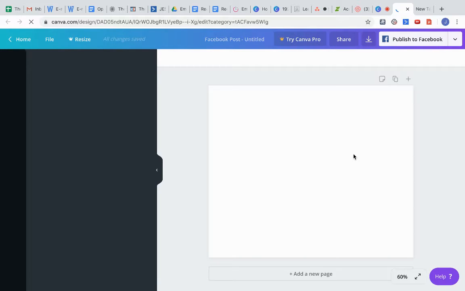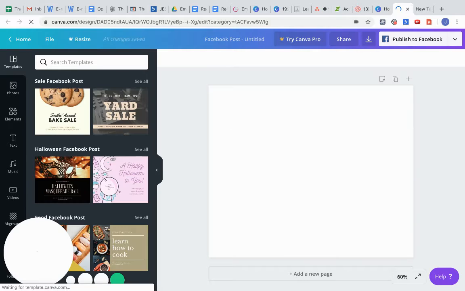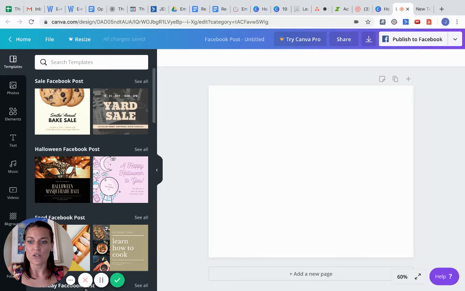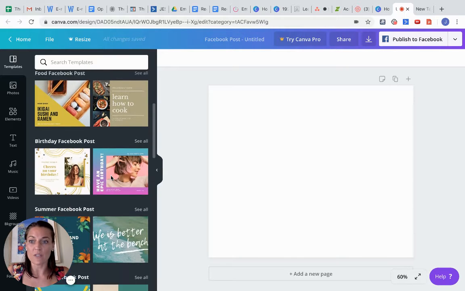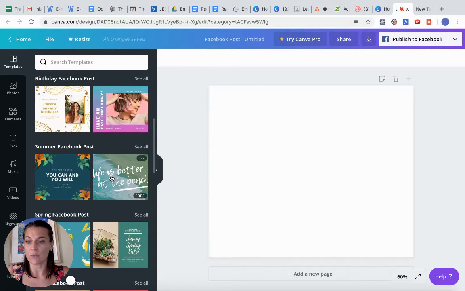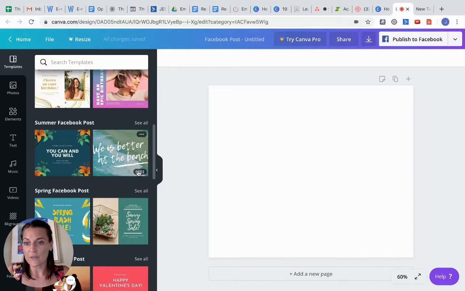You simply click on that button, and a template opens up, which allows you to straight away start using Canva to create a design. Now on the left-hand side here, you'll see a scroll panel, and this shows you all the different template options that are available. If you scroll down here, you'll see that there's a lot of free options. There are some paid options. So when you select the template you want to use, just keep that in mind.